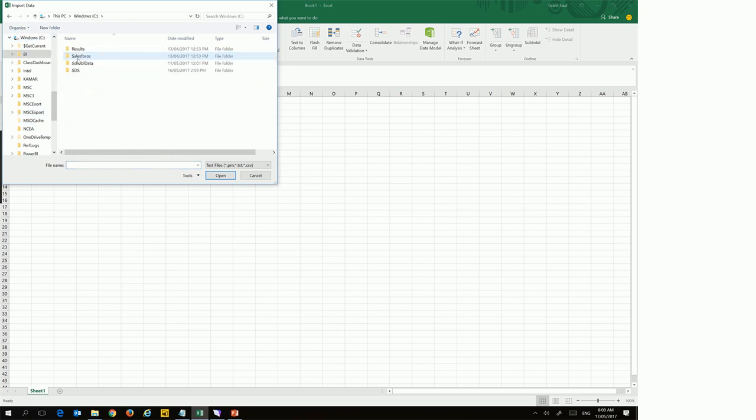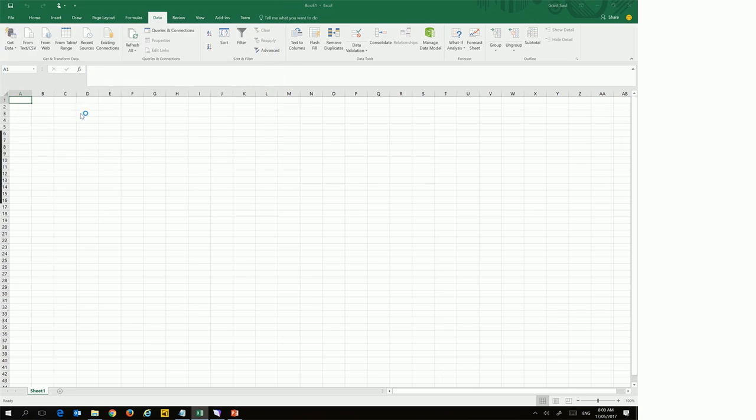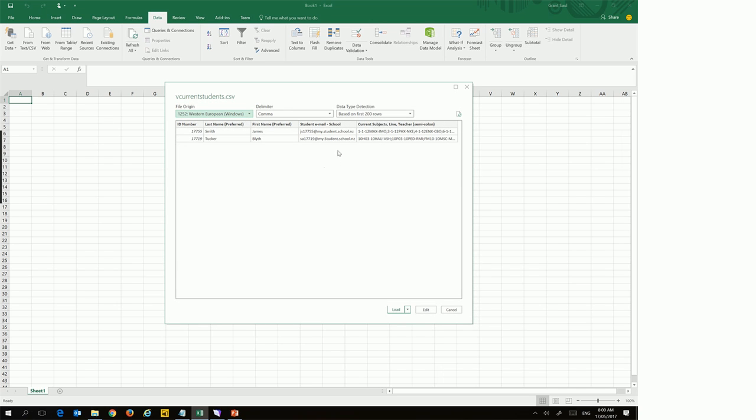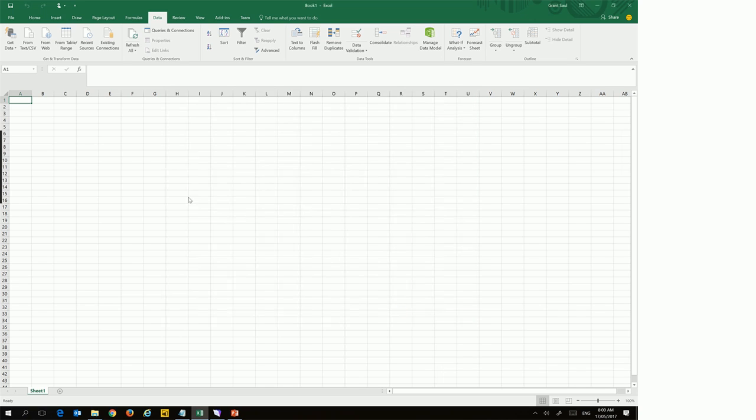So I'll just find the data that I've got as a trial. So here we go, vcurrent students CSV. Connection is being established. It's showing the data. I've just got some pretend data in here, and I'm just going to load this data.